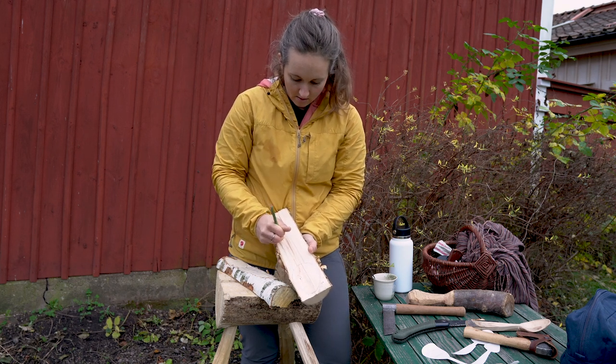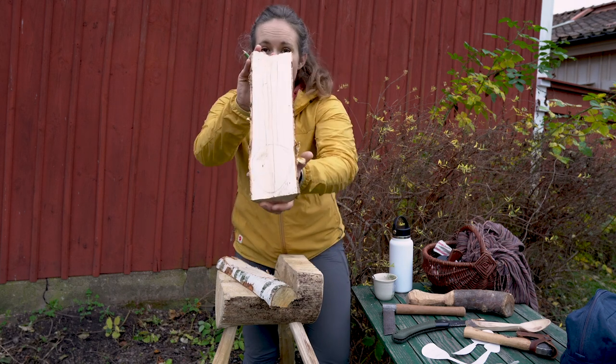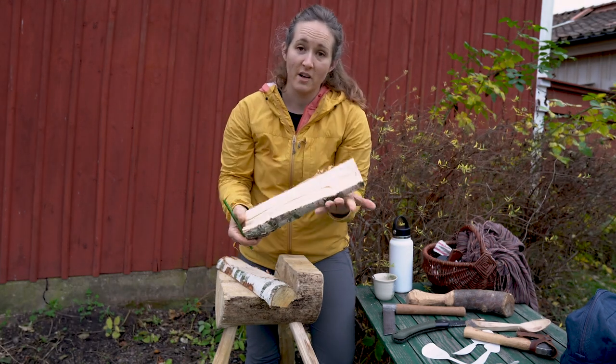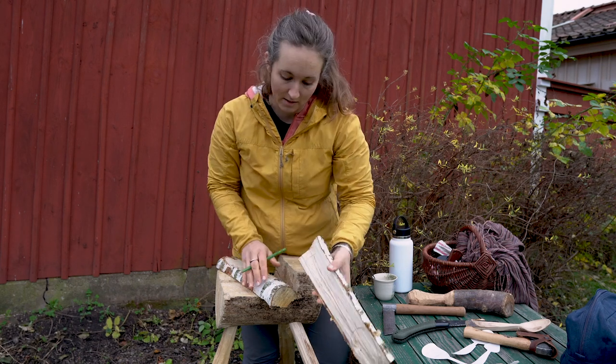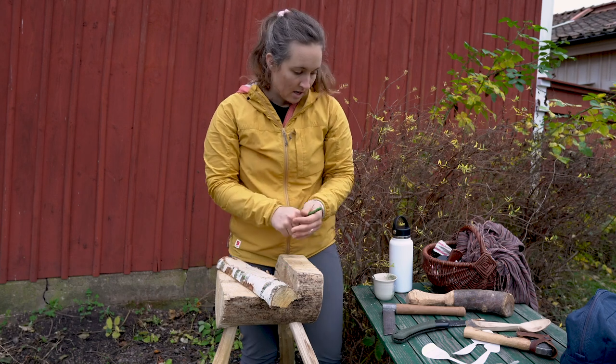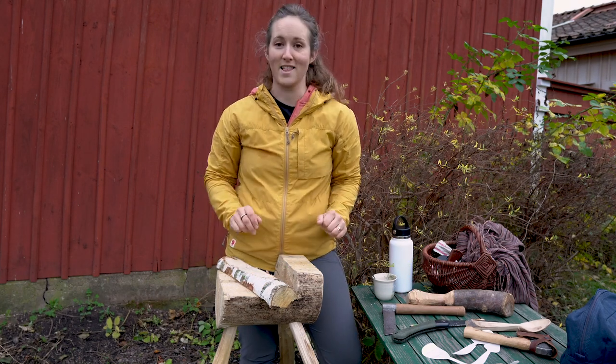Draw a handle. Again, you see it's pretty rough. I hope you can see that and the pencil's not too light. If you don't have a template, you haven't made one, you can freehand it. It's good to practice. Some people don't use templates at all. Some people totally rely on templates.